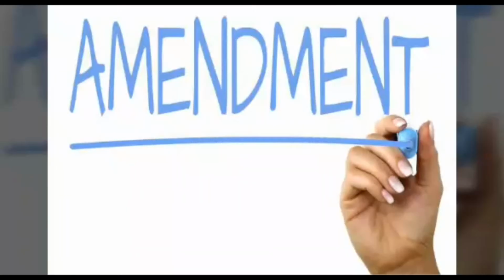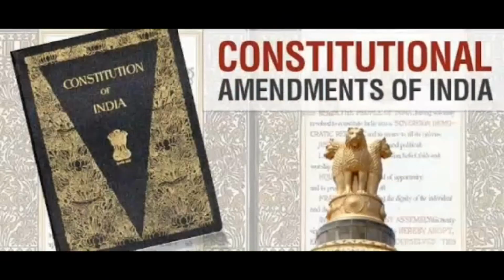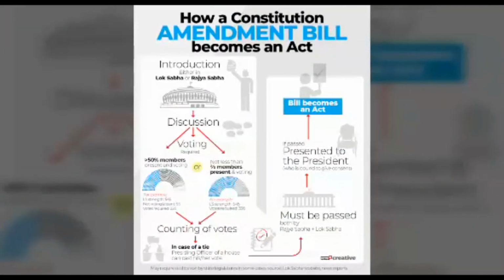Process of amending the Constitution. There comes up a need to make changes or amendments in the provisions of the Constitution due to changing circumstances. But frequent amendments to the Constitution may lead to a situation of instability. The procedure for amendment is specified in the Constitution itself so as to ensure that an amendment is made only after giving it careful consideration. The procedure for amendment in the Constitution is unique. It is neither too difficult nor too easy. More scope has been provided for giving more consideration and thought to important amendments. The procedure is also flexible to ensure that general amendments can be brought about easily.